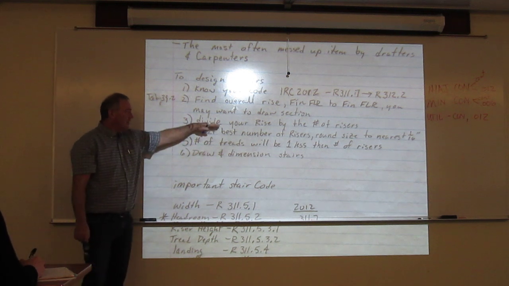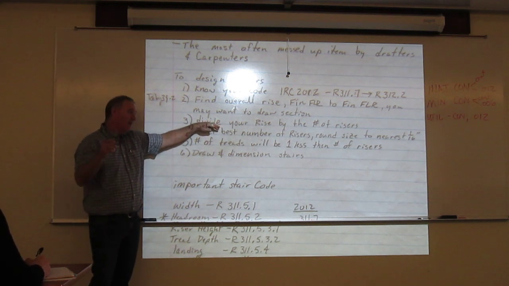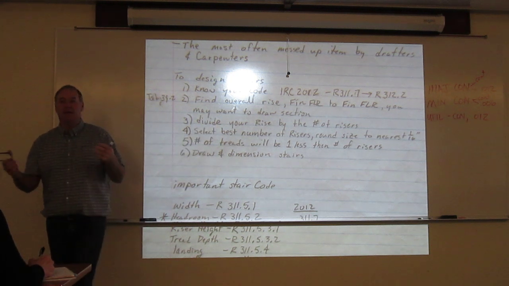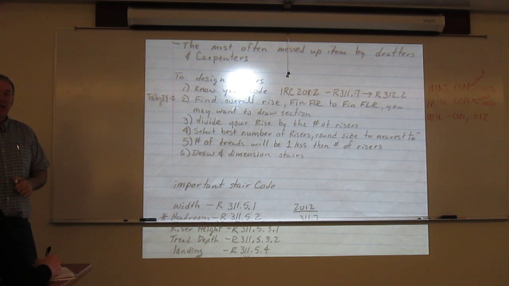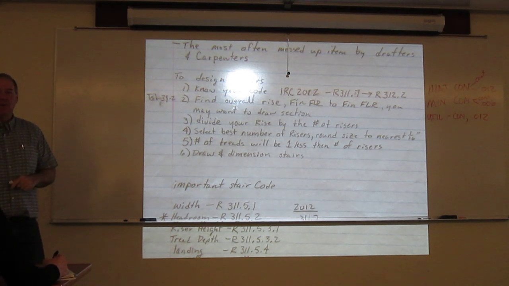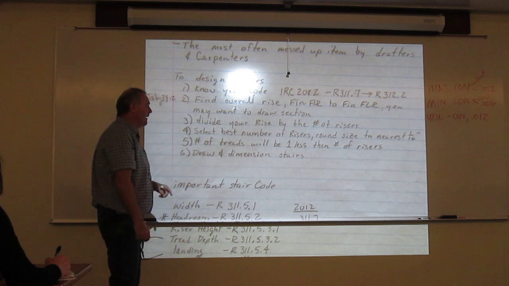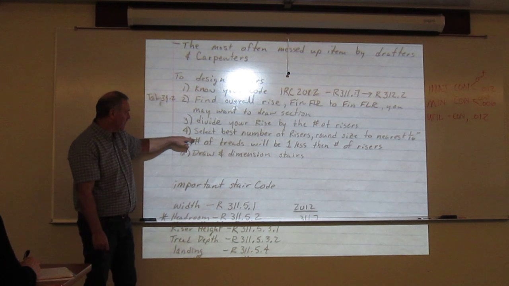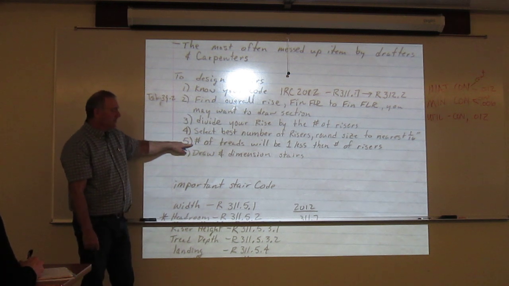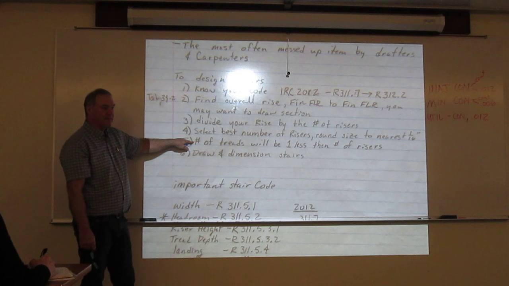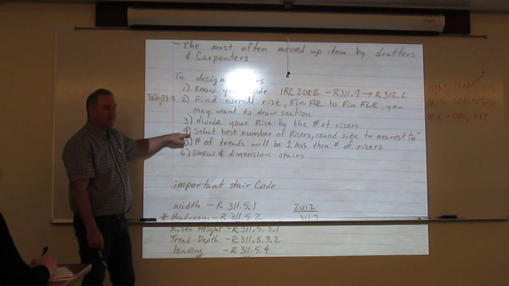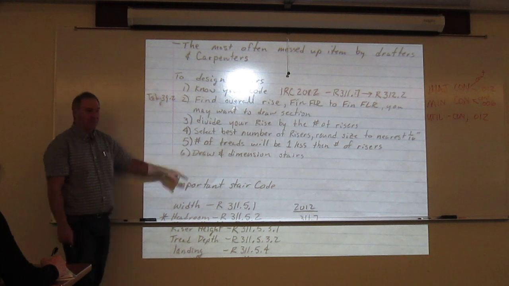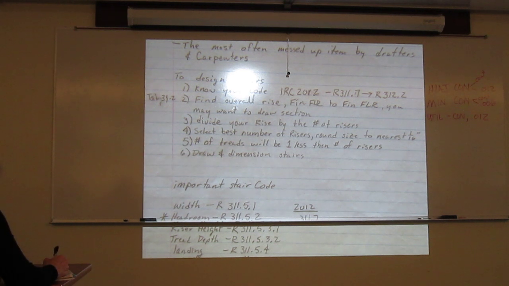Now, when you get to there, you're going to get some decimal number, like it might come up 16.3 or whatever. Can we have a partial step? No, we can't. So then you turn around and go to your dimensions to the nearest 16th, divide it again. Your treads will always be one less than the number of risers once you come up with this number of your rise for each individual step. Then we'll go ahead and draw it. That really kind of follows the table 39.2 in your text.